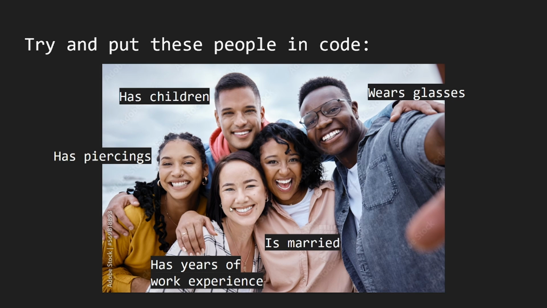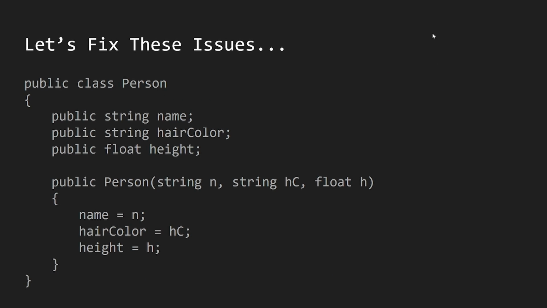And of course, they share aspects. Like this woman has earrings. This woman's ears are covered, so we don't know. But this man has earrings too. And this guy might be married, but it doesn't matter. Let's go over how we would fix the code. Let's fix these issues in person.